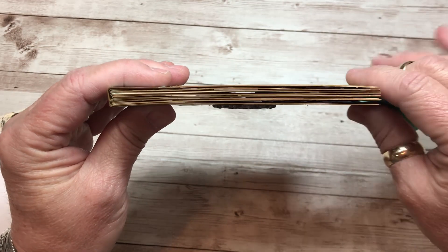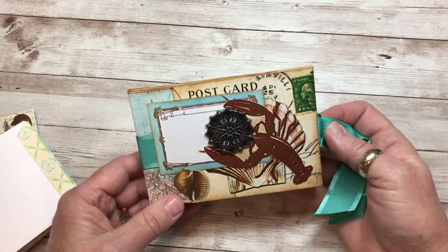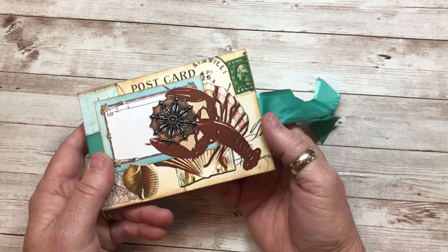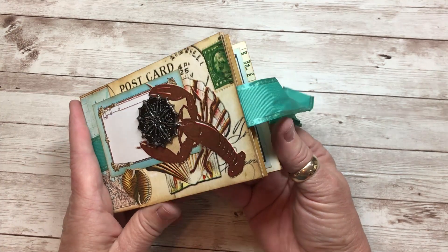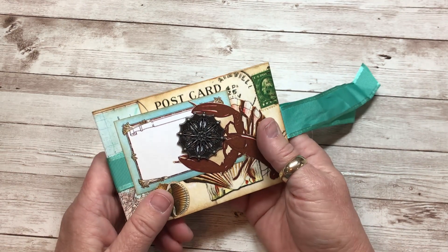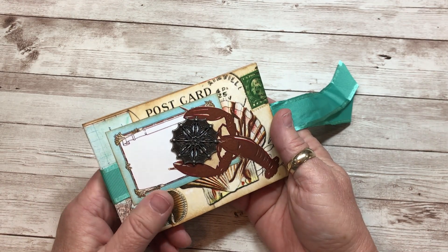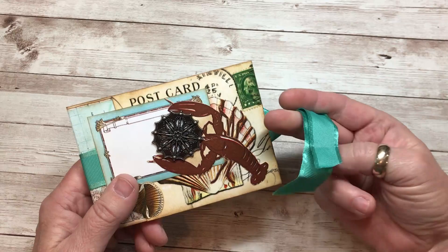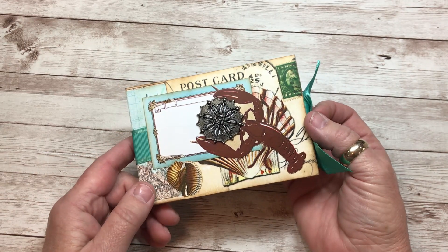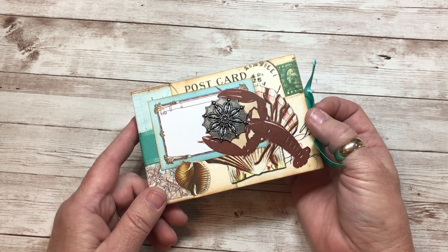It's a really easy way to put a journal together, especially if you've never done one and you actually want it bound rather than hole-punched and using rings. I hope you'll give it a try. I had a good time making this and I'm definitely going to make others that are similar — I think I might pick some other themes, go through the bundles, and do a couple more of these. Thank you for stopping by. Every week there's a new junk journal created by one of the designers on the team, and they come up with all kinds of ideas and helpful hints. Do a little shopping on the premium member site to find some images and start printing. Get out your scissors and glue. Happy summer — go make something awesome! Bye-bye.